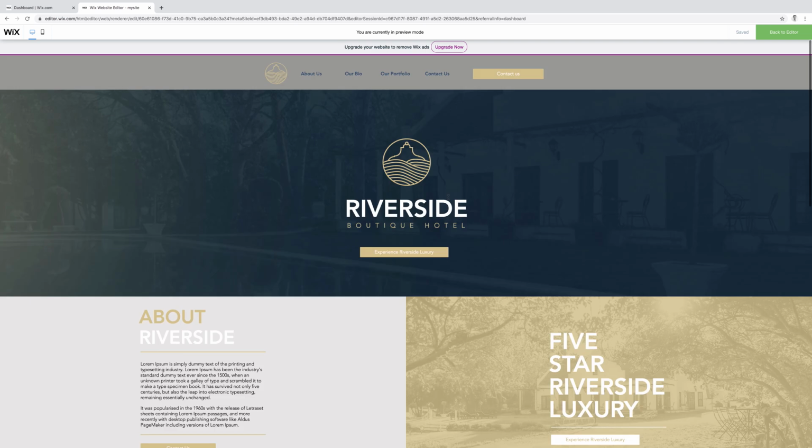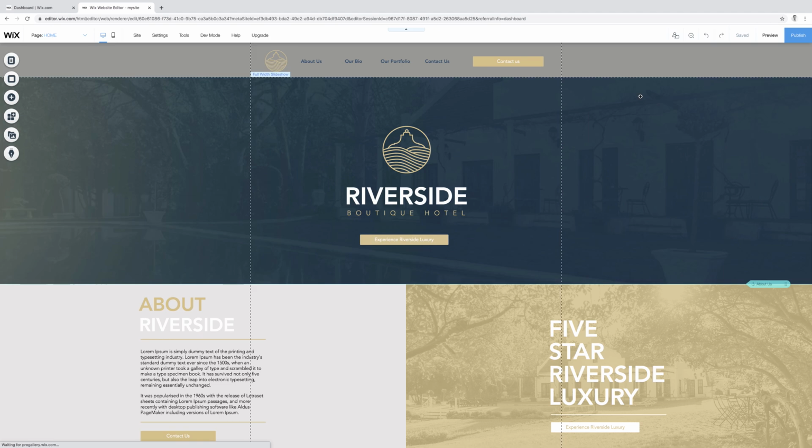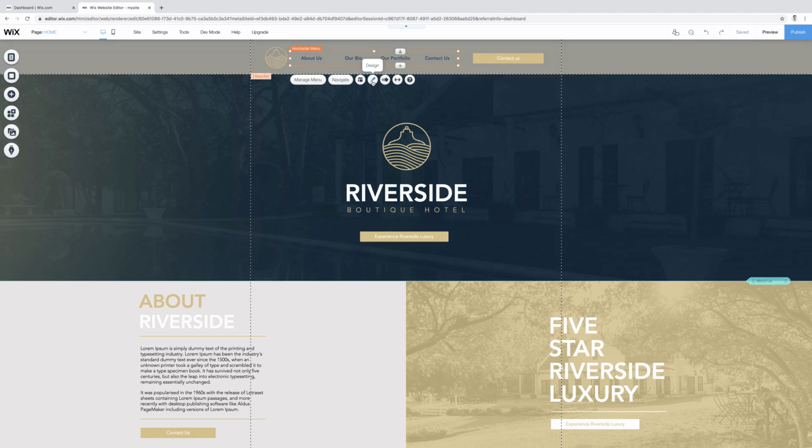Now I'm just going up here and I'm going to change this design, because now we've made our background a dark gray, which looks great, but now this blue isn't really working. So I'm going to go to design here.